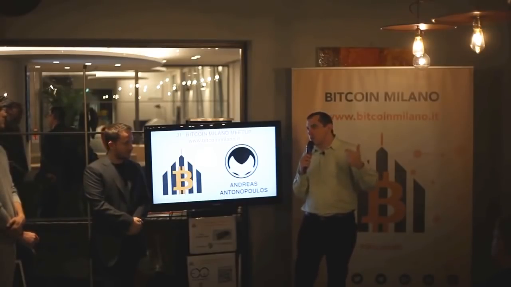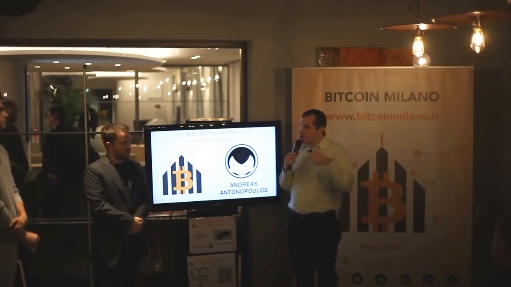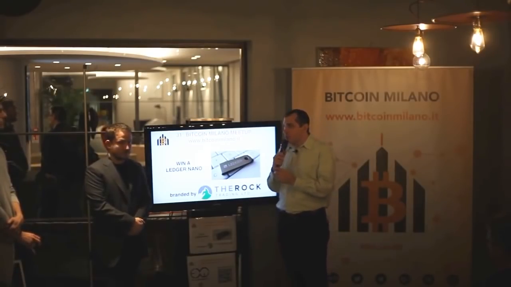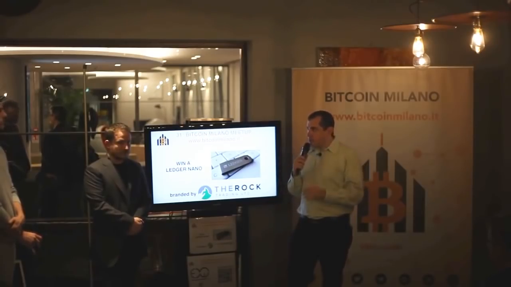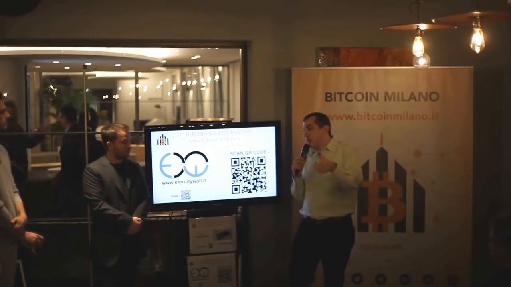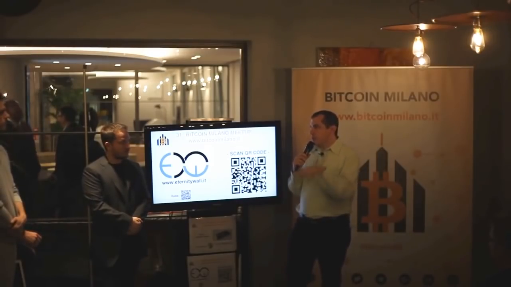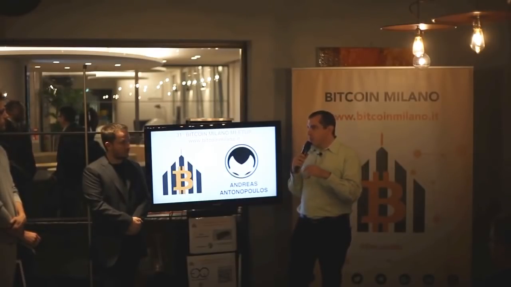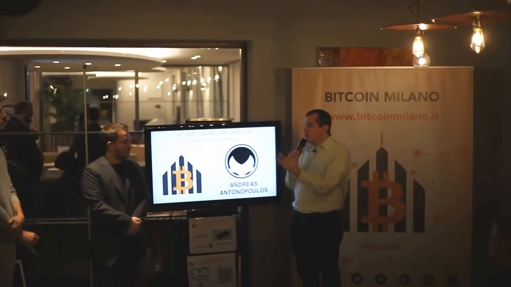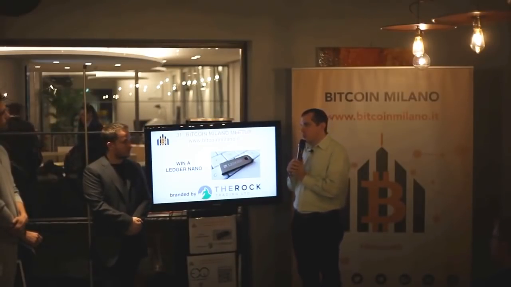We shouldn't underestimate how rapidly Bitcoin itself is progressing and how much it's changing — both internally in how it works, but also in some of the higher layers above it. When you have a team of very talented developers, they can take very good ideas from other systems, adopt them, and run them on top of a $6, $7, or $8 billion economy. That creates a very interesting environment. We're going to see a lot more cooperation — not necessarily within a single currency, but between different currency implementations through their open source exchange of genetic material.